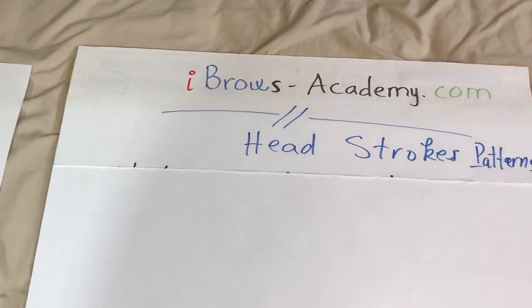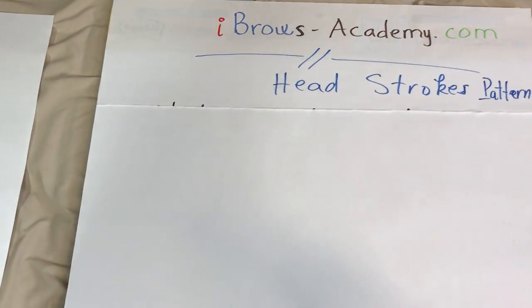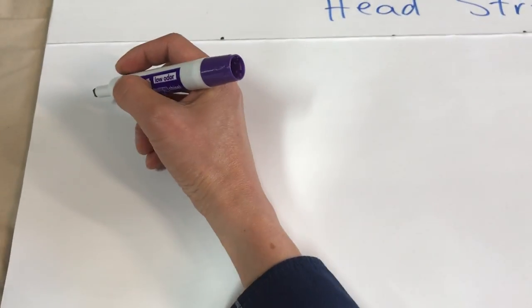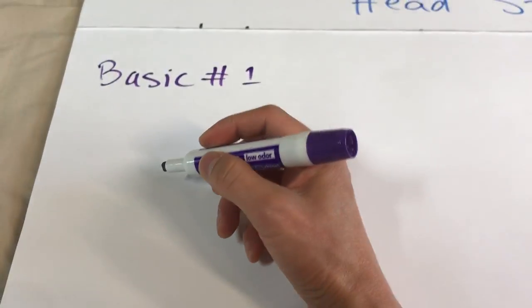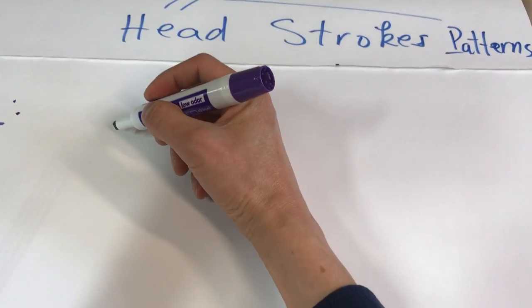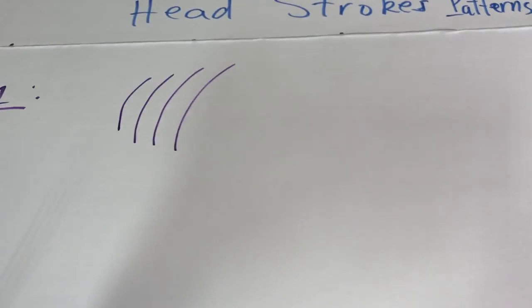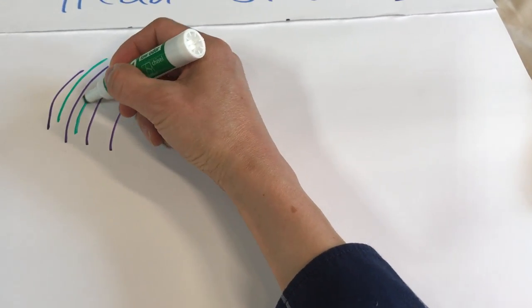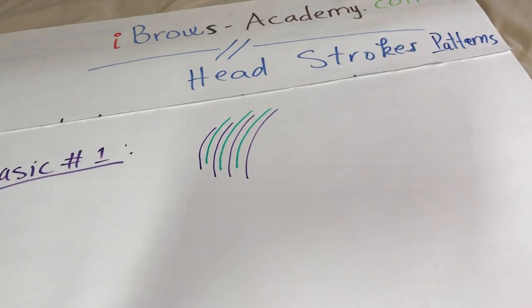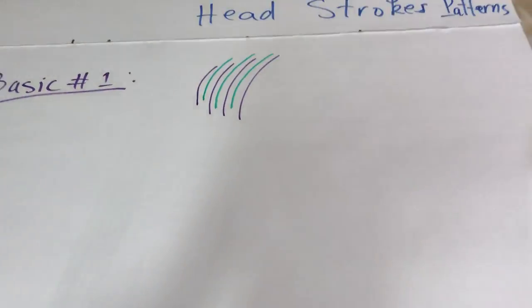So in this video, I'm going to show you some head stroke patterns that I play around with. Well, we already know how to do the basic one, yeah? Okay, I'm just going to recap it. So we learned the basic number one. It's going like this. One is the shortest one, two's longer, three longer, and four like that. And then you go back, and then you fill the gap here. You fill one here, two there, and three there, something like that, yeah? Very basic head stroke pattern, and it doesn't look nice, yeah? I learned it from my first class, and I'm going to show you some of the stuff that I learned, okay? So let's just play around a little bit, okay?